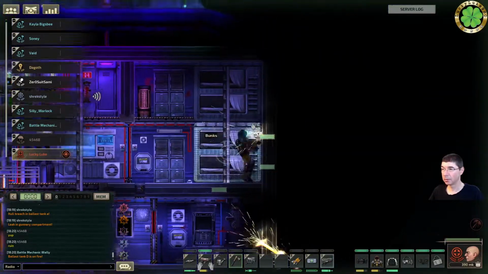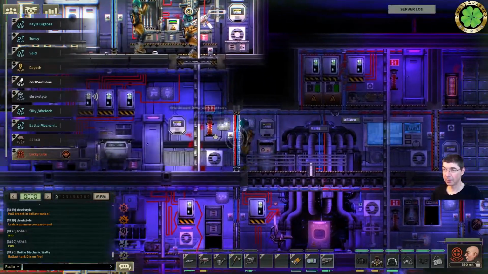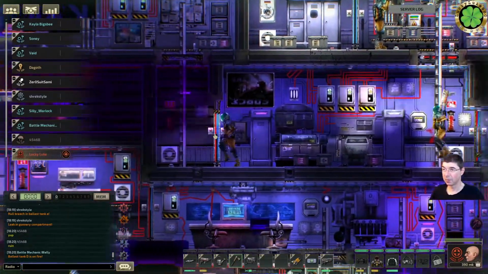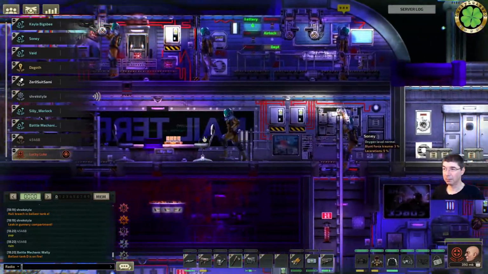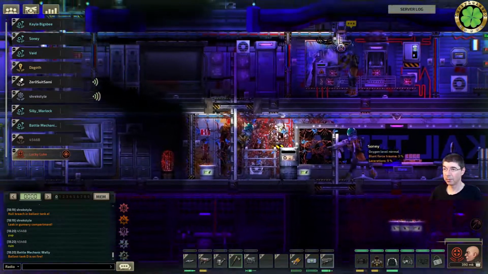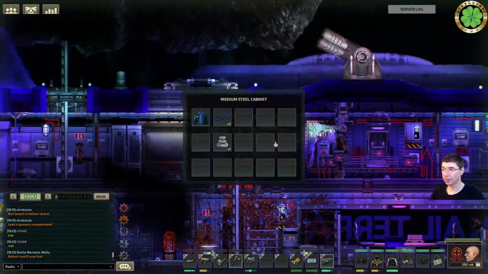Medic to the captain's room. On my way. Come on, Kurt needs a bit of healing. Looks like the shuttle's maintaining position.